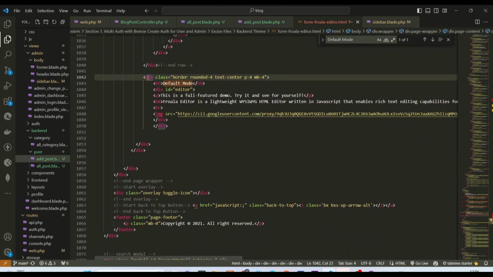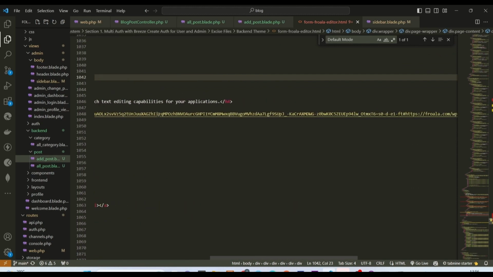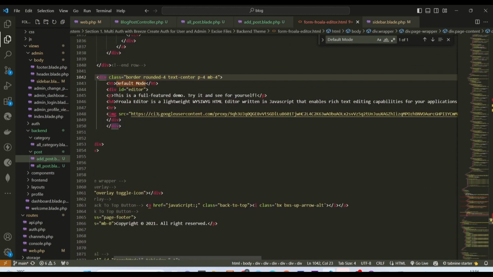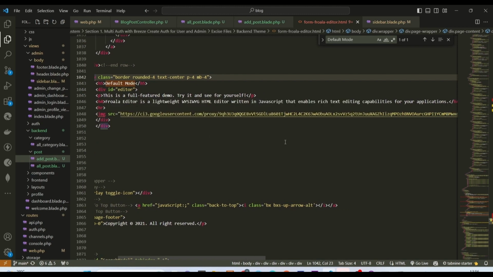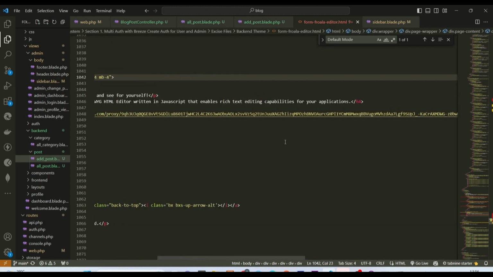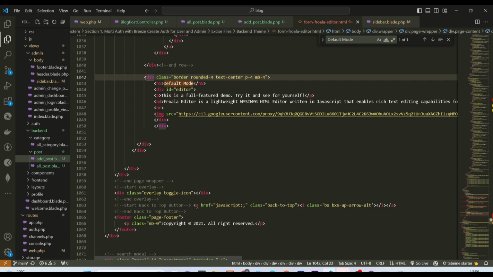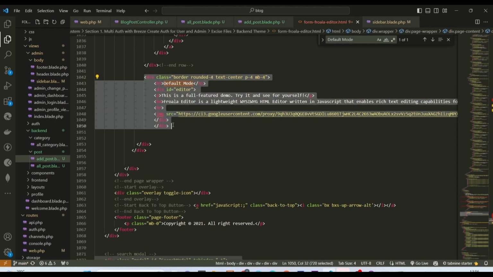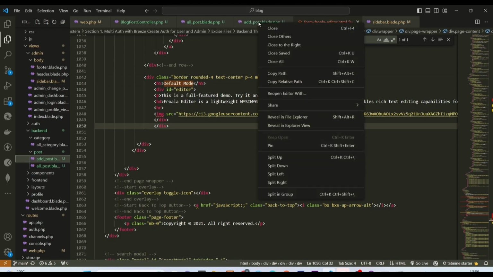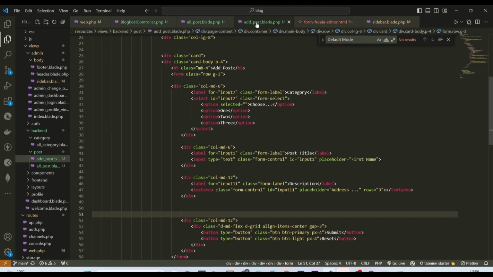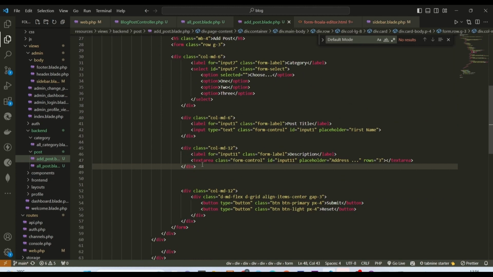Let's look at this div. This div starts here, this div ends. So this is the div we'll be making use of. So let's copy this. Go to your add post. Let's paste it here.